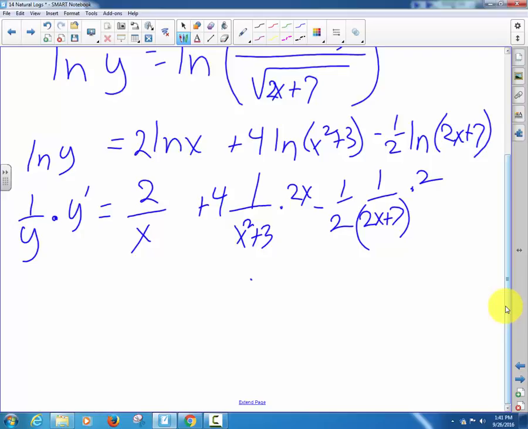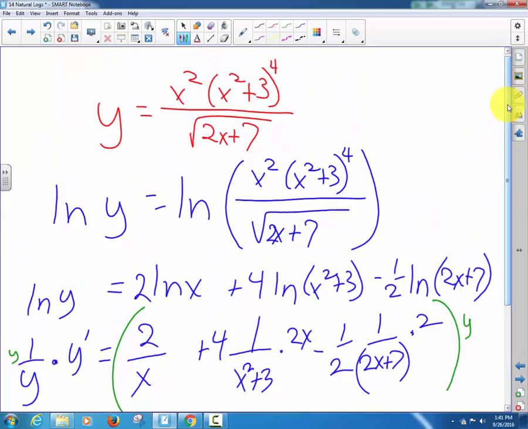Suddenly, that was a lot easier to do than that original problem I gave you. Much easier to deal with. But we still got this 1 over y in there. I want y prime by itself. You multiply by y. Very good. Both of you are right. You can multiply both sides by y, because if we multiply that by y and this by y, that gets rid of it. But if we don't want y in the equation, what do we know that y is equal to? y is equal to this mess up here to begin with.